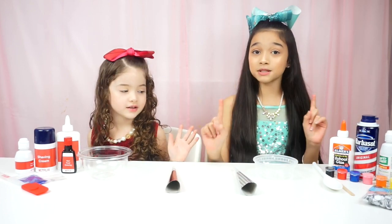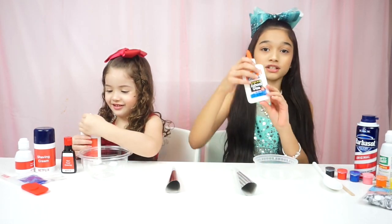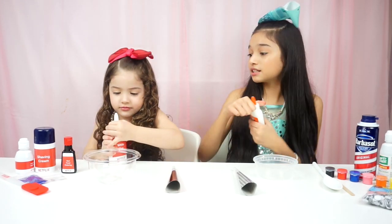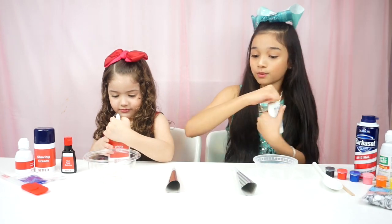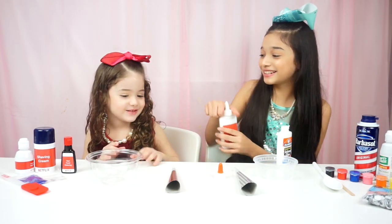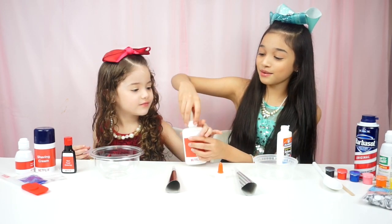The first step to making your slime is to add 4 ounces of glue. I'm going to be using Elmer's glue. You can find this anywhere. And Bella's going to be using some Netflix white glue. Yeah, but I can't help. You need help? Okay, here you go. Thanks.